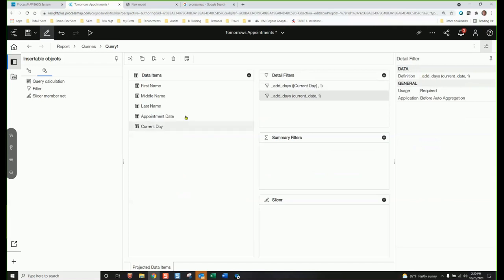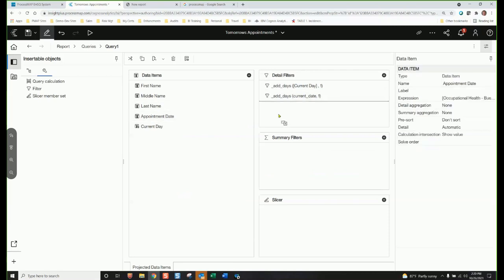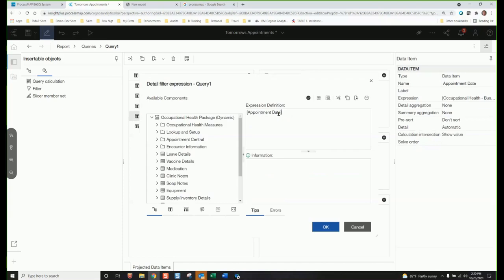This is just going to show up in your date. You don't really need to use this appointment date. You can use a current date. Now, you could filter current date between, if you want to look at the next 7 days, the next 3 days, right? You could use the between function.